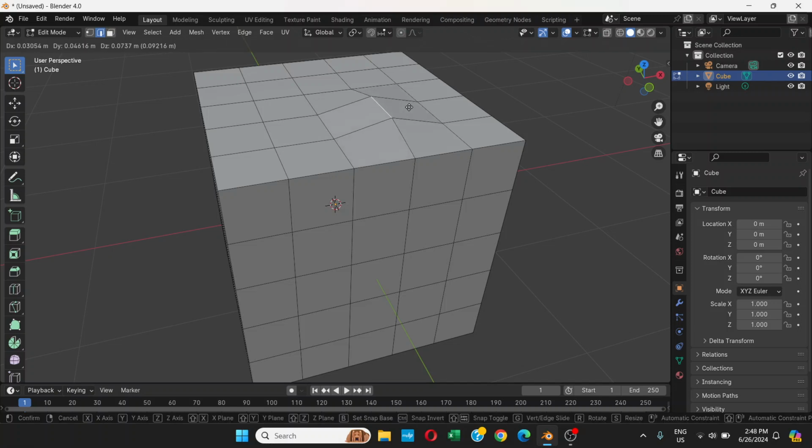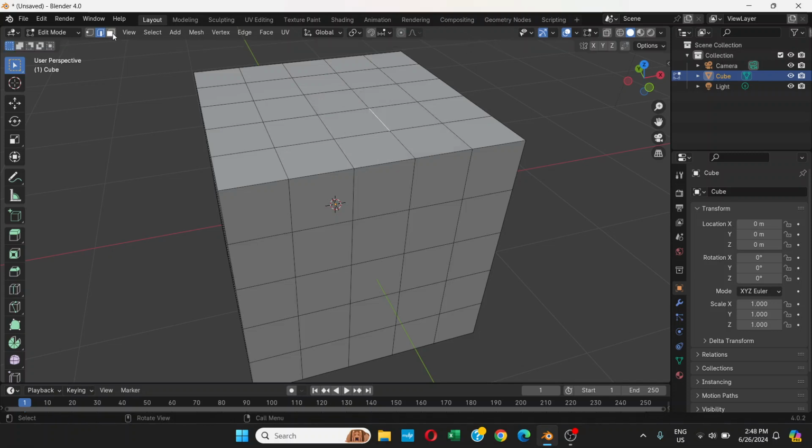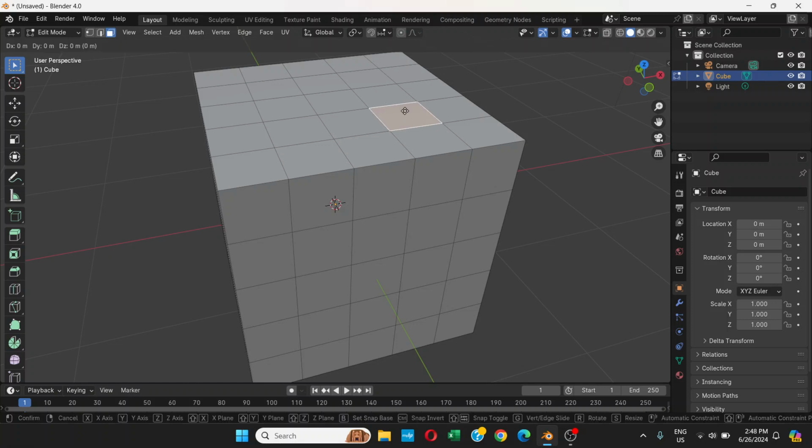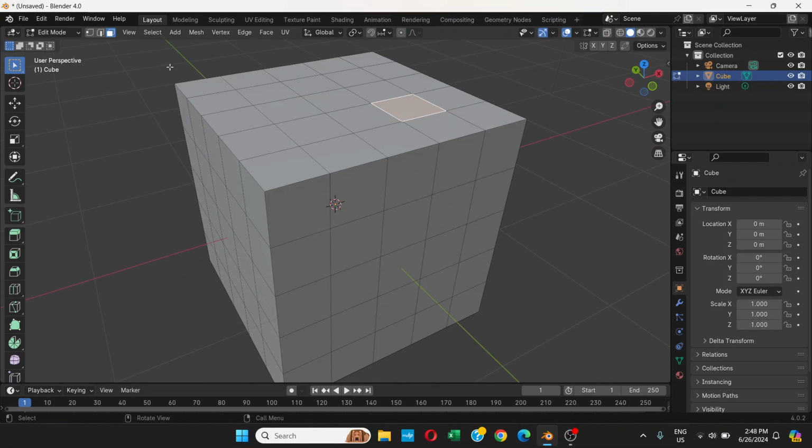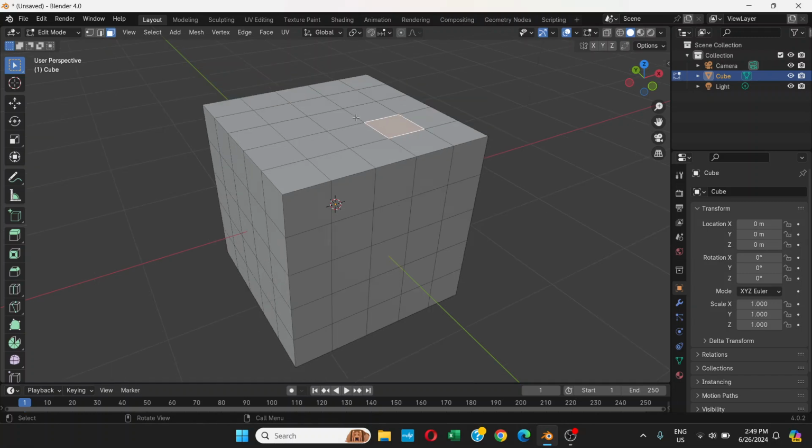Press G and you can move the edge. Similarly, this is face selection mode. When you click on a face, this whole square is selected. If you press G and move, it moves like this. So now you know that these three different selection modes work in different ways.